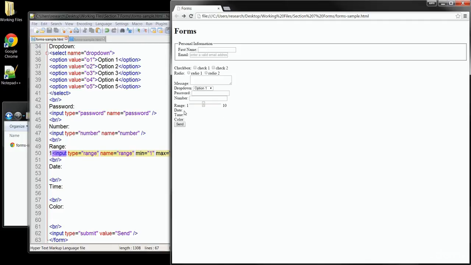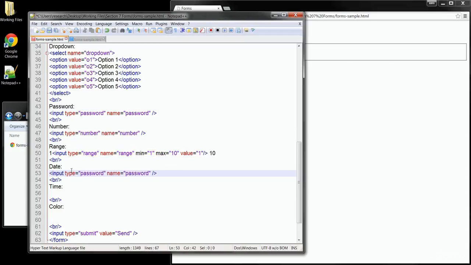Now the next two values are similar. They indicate to the user that we want a date and a time in a format, and sometimes that's difficult for them to do. So let's go down to our two labels, and again I'll paste in an input tag for each one. As you probably guessed, the type here is going to be date for the first one. I'll change the name as well. And the second one will be time.